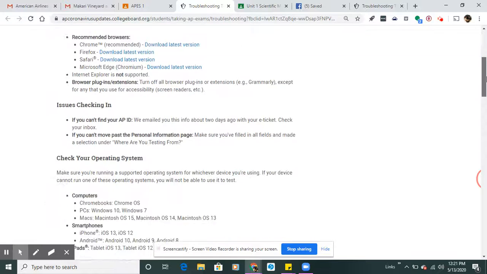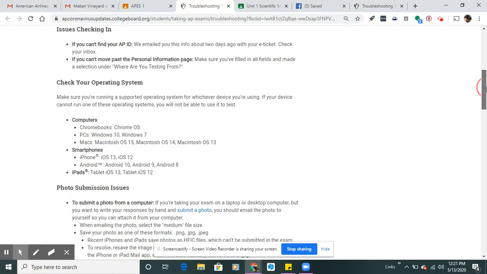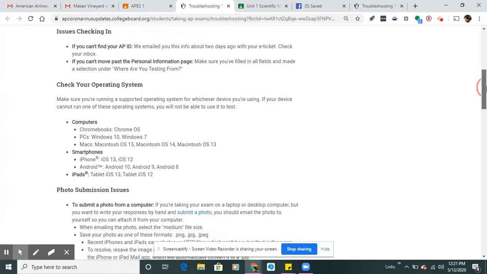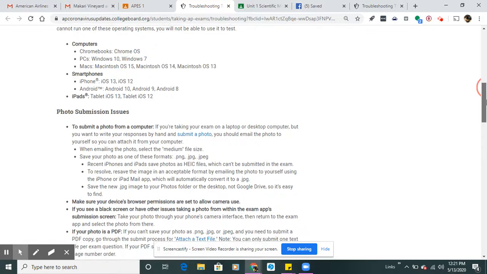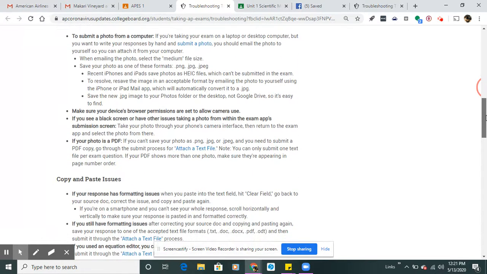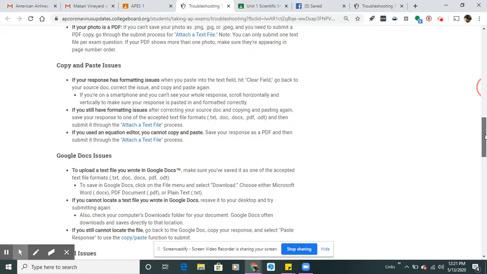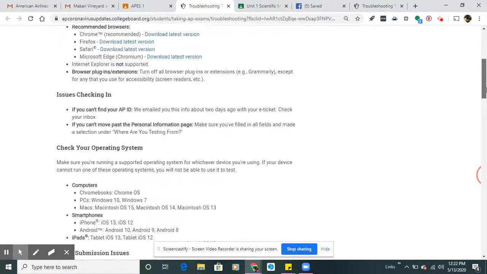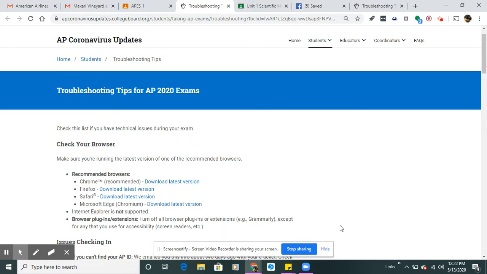So again, before exam day, make a checklist for yourself. Do you have your AP ID? Do you have your photo ready to upload in the JPEG format? Do you have the proper operating system? Do you have Chrome in the latest up-to-date setting? Do you have a Google Doc where you know how to convert it to a PDF or a text file or a doc file that does not automatically save as that? Please use this as a checklist and make sure you are totally 100% ready prior to getting to the exam. There's not going to be much time to work out all the kinks while you're trying to take it. So better to be prepared than be panicked during the test.